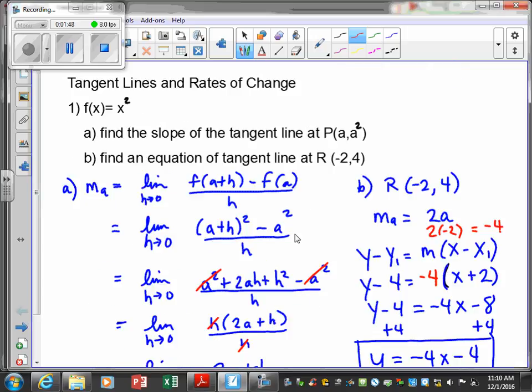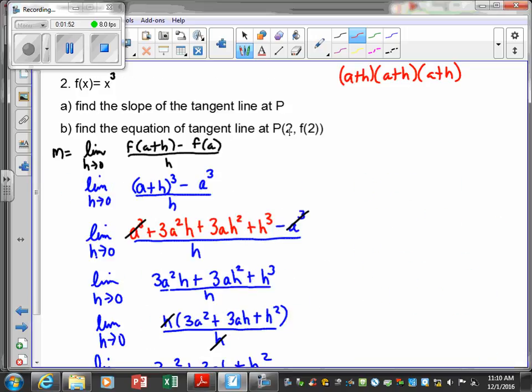Let's see, let me flip back. They gave us the ordered pair negative 2, 4. This time they gave us 2, but told us to evaluate f at 2. So what is that actually? We have the x-value 2, but what is f of 2 of our function? Well, our function is x cubed, so if we put a 2 there, it would be 2 cubed, which is 8, right? So really, it's our point, our ordered pair.